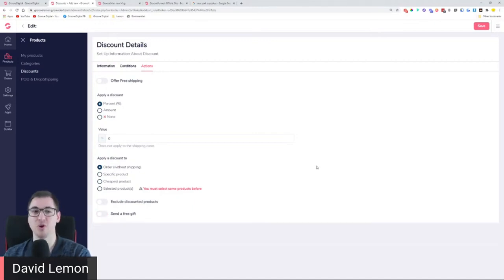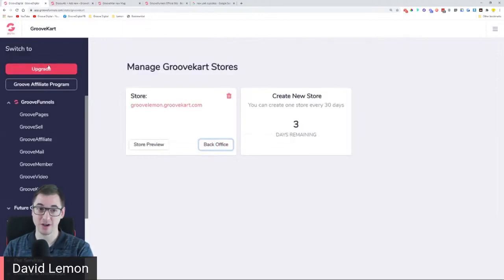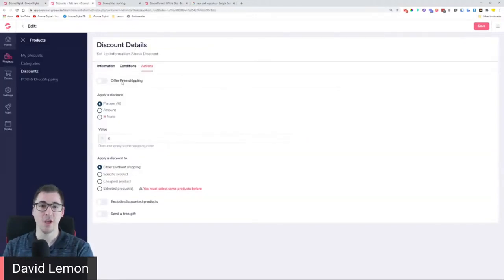And a lot of platforms don't have these types of options, and this is what makes you closer to your customers. You can offer them discounts and gifts and things like this, and with other platforms it's super hard to do, and you would probably need to get a developer to create some app like that, or purchase an expensive plugin, but not with GrooveKart. And don't forget, I'm on a free account. I'm not an upgraded member, as you can see here. This is all available on a free account as well. Once you're done with your discounts, just click the save button, otherwise it would not save.